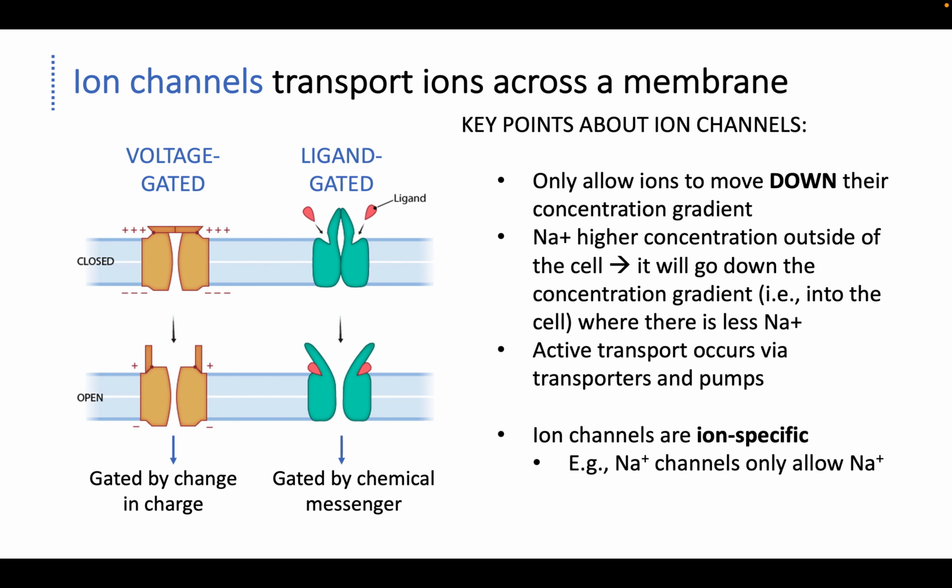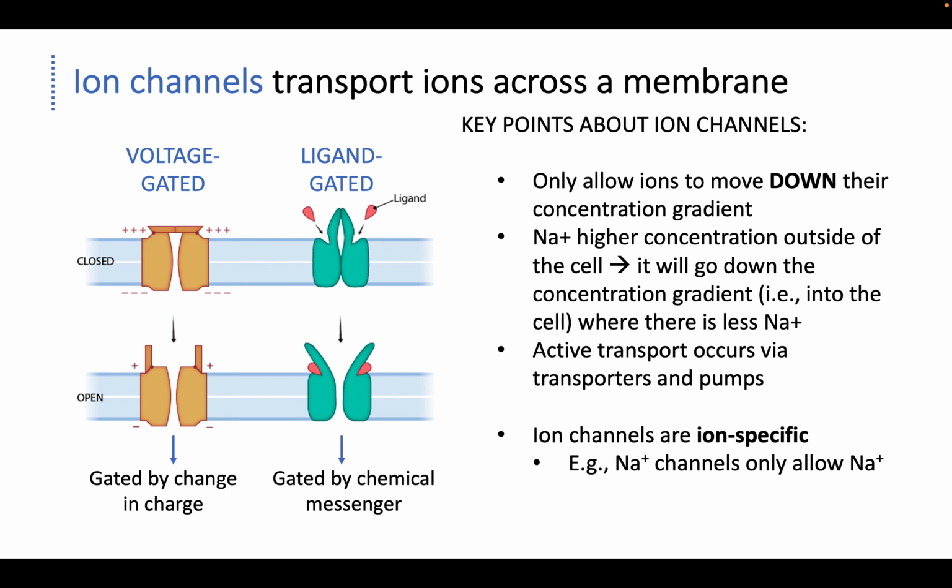We said that the movement of ions for our action potential occurs via facilitated diffusion, and facilitated diffusion means that we have a carrier protein or transport protein that assists in the movement of that ion, right? So instead of just diffusing directly across the membrane, it has to diffuse across the membrane via some type of channel, right? We have two general types of ion channels that we'll look at, and we'll focus on one in particular, and then as we move into future lectures, we'll discuss the other type, all right?